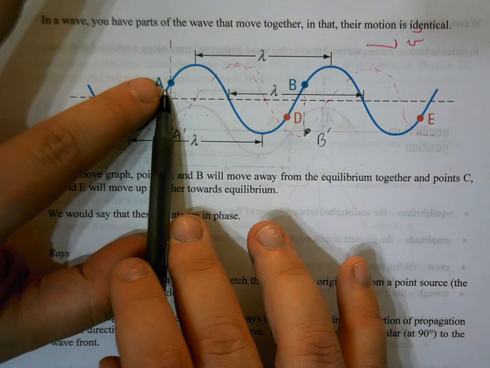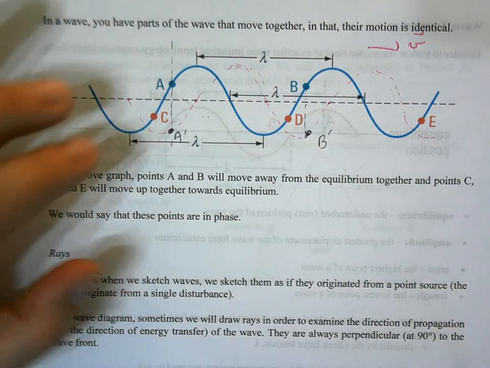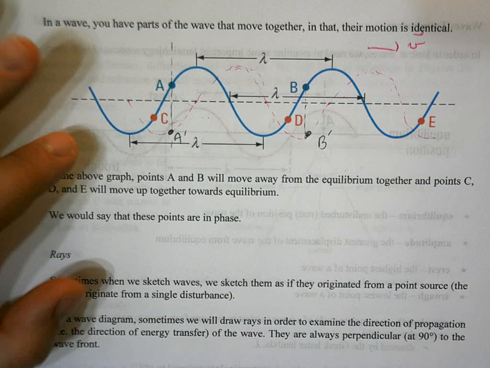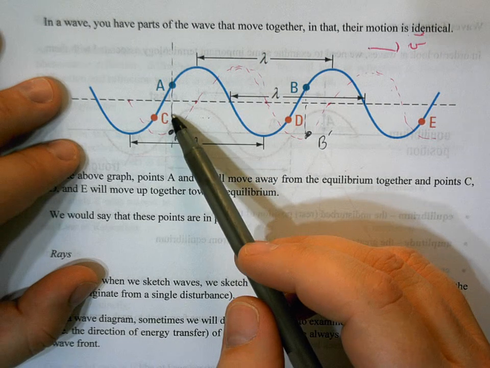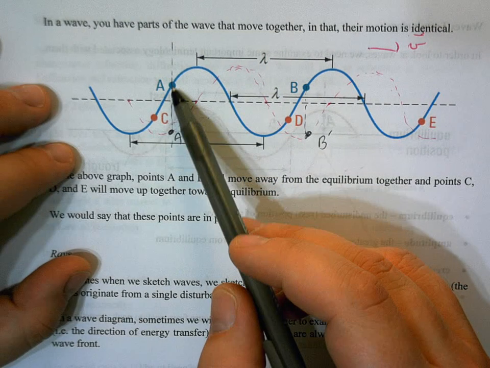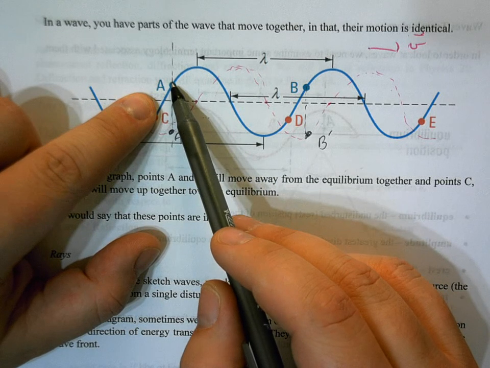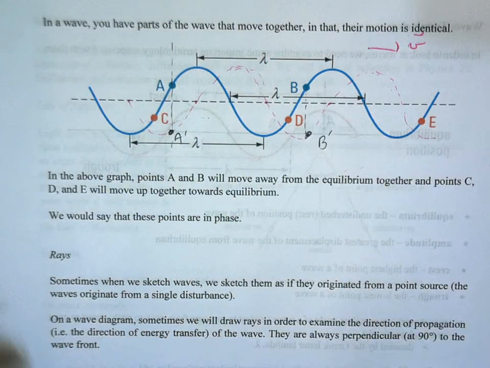We'd want to say, oh, if the wave is moving right, points A and B, C, D, and E are all moving to the right. No, they are just executing simple harmonic motion about this equilibrium point. So in this case, this is a transverse wave, which we're going to talk about later. They're moving up and down about this point. So as the wave passes through, A is moving down, and then eventually as the wave continues to pass through, it's going to move up again.